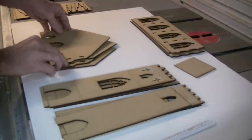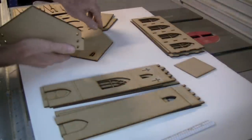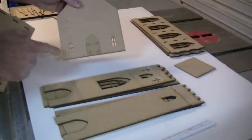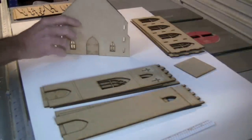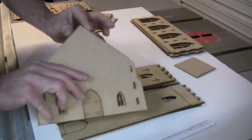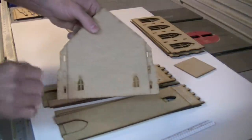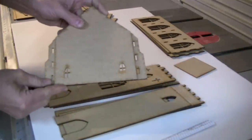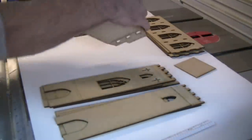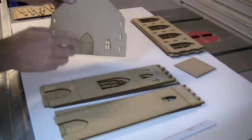The ends of the building work kind of the same way. There's an outside surface, and then there's an inner piece that has the window cutouts and the door. Put those together. They'll line up here. These two edges should line up, and as you can see on the inside, they line up offset quite a bit. So the main thing is to get these two surfaces lined up when you glue them together.